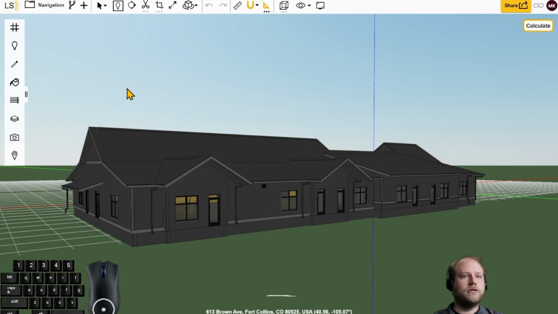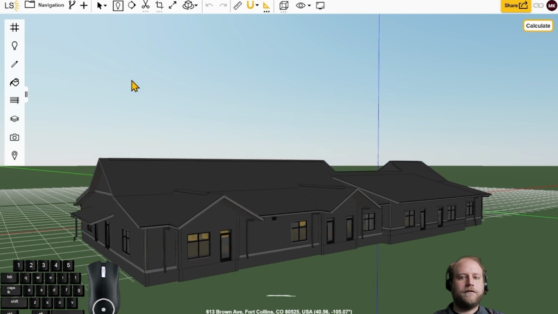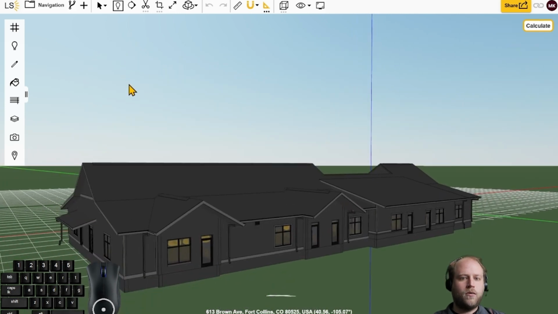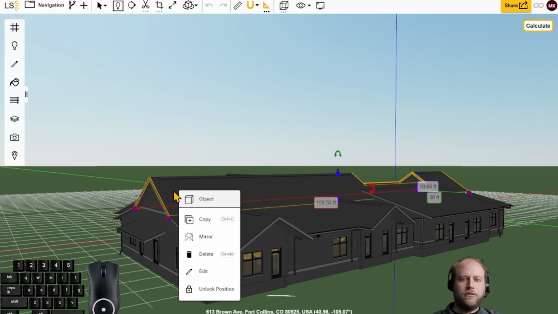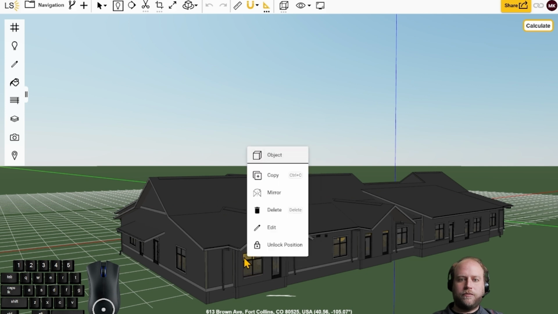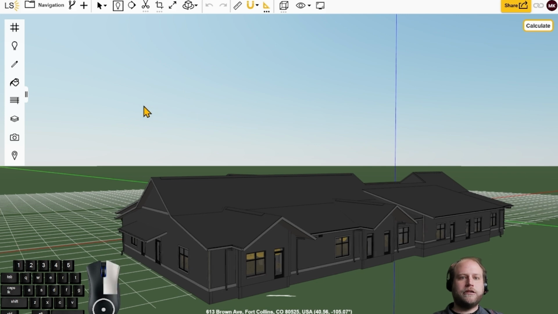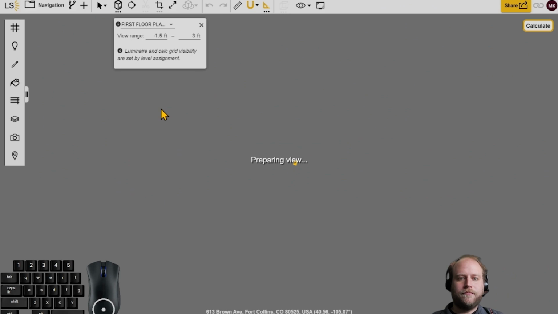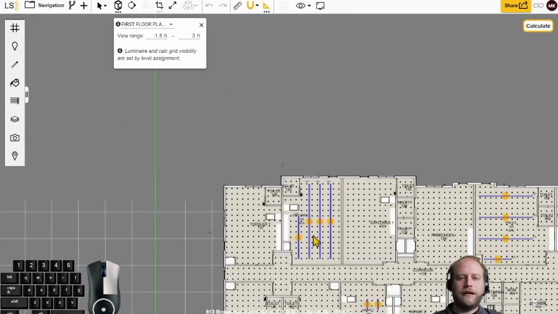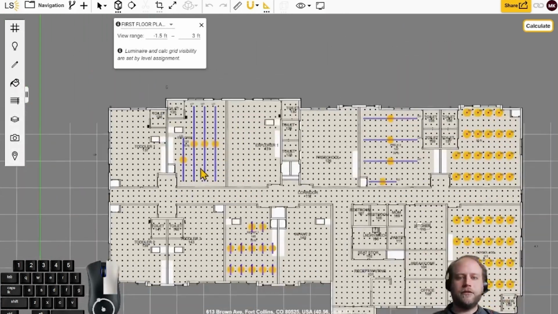The middle button, or scroll wheel, will allow you to pan if you hold it down, or zoom if you roll it as if you were scrolling. Use the right-click button to open a context menu to give you some options over the currently selected item. You can find various edit tools within the different context menus depending on the type of object selected. You can also hold down the right mouse button to orbit in 3D, or if we toggle back to a plan view, the right mouse button now becomes the pan tool, pretty similar to orbit.